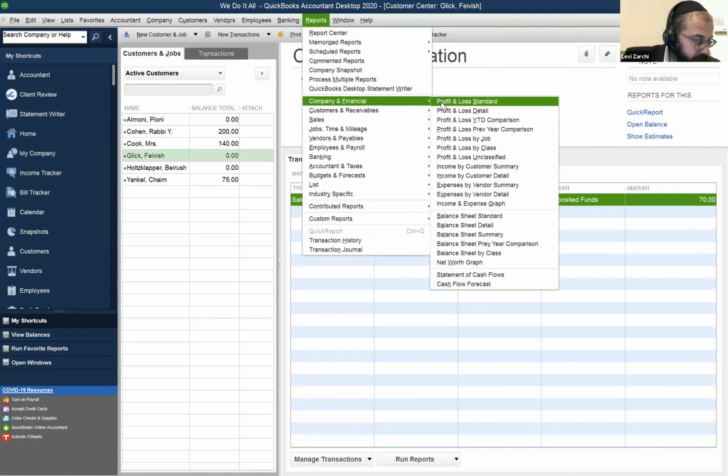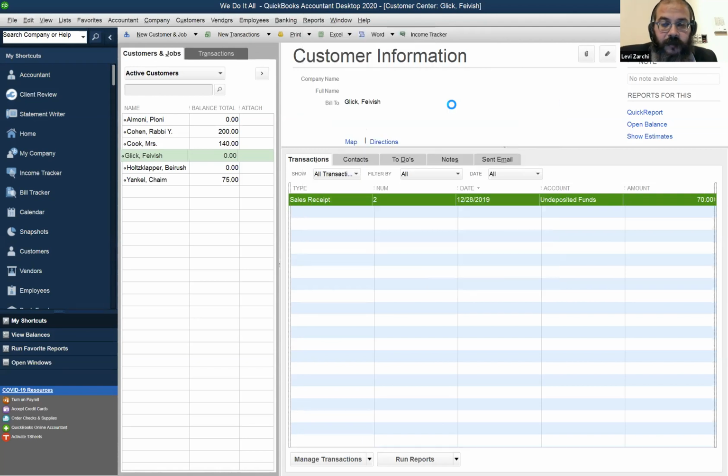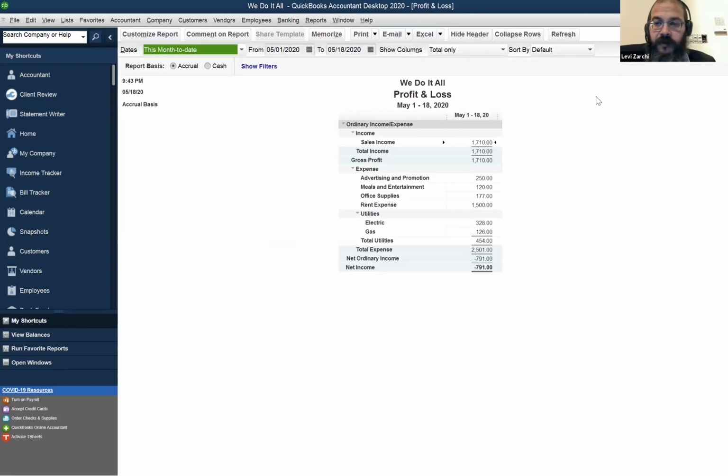Again, reports, profit and loss standard. Now, step 8 actually says review the entries for AR and AP. I did the results for AR and AP when I started the class, so I'm not going to do it a second time. I already showed you step 2, how to correct an invoice. We did that already as we went along. So now we're at step 9, P&L. What did I make this year so far? What is our income? Our net income is negative 791.